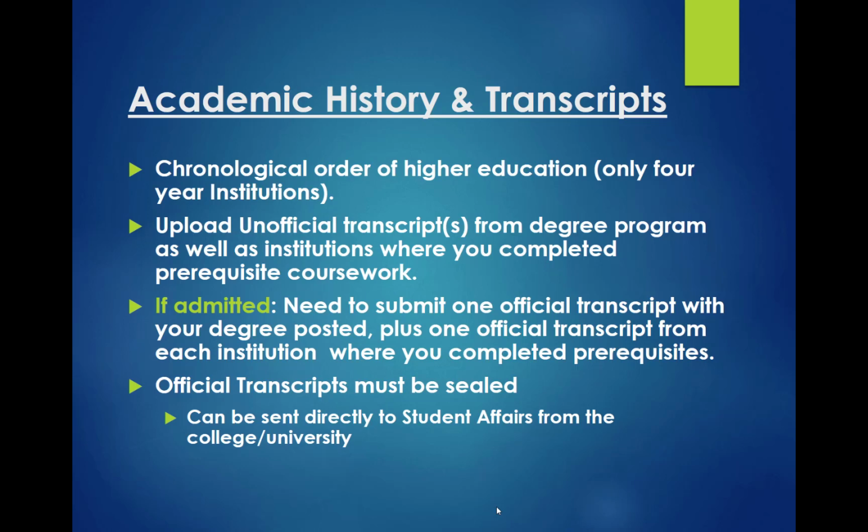And here's the next thing with unofficial transcripts. I know a lot of people raised their hand in terms of quarter systems, so you may be at UCs, whatever the case is. UCLA sends a DPR, right? That necessarily is not going to work as the unofficial transcript, because the way that is set up, it's not in chronological order in terms of the quarters. So you should be able to sign on or go to the registrar's office and ask for an unofficial transcript, because that way it's clear. If you want to submit your official transcript as well, you could do that, but you will have to upload your unofficial. Make sense? Perfect.